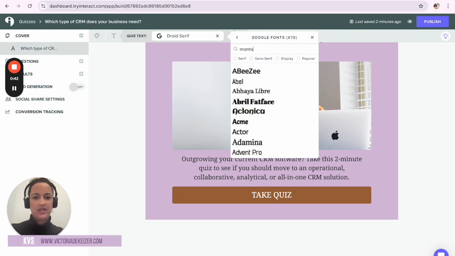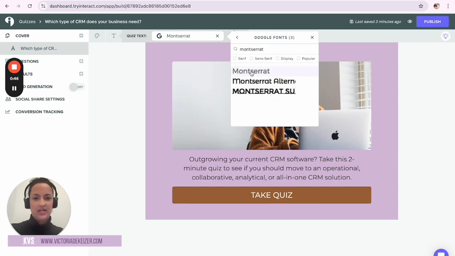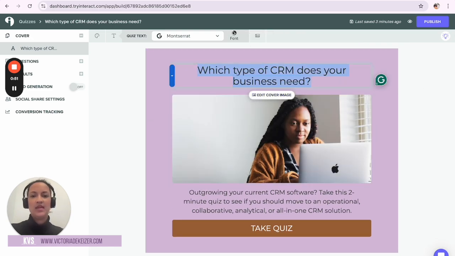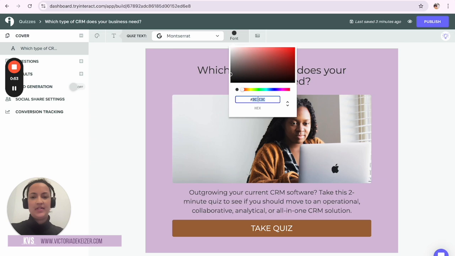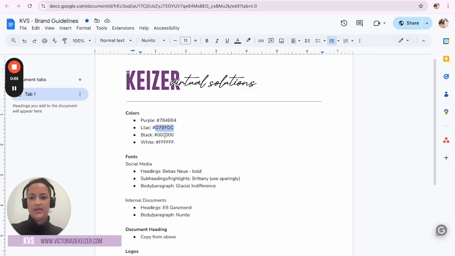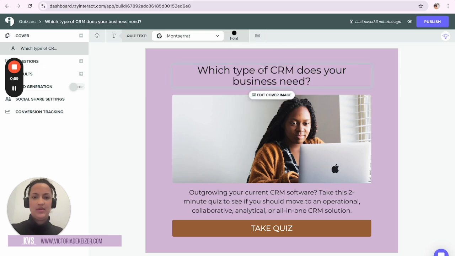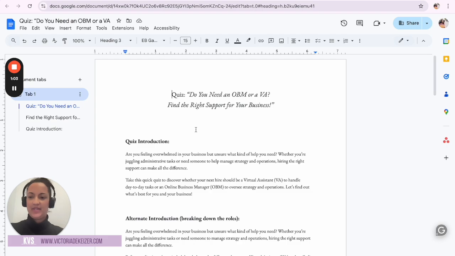So I'm going to go ahead and go with something a little simpler for now. And I want this color to be black.